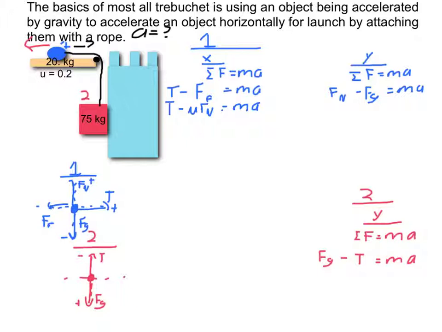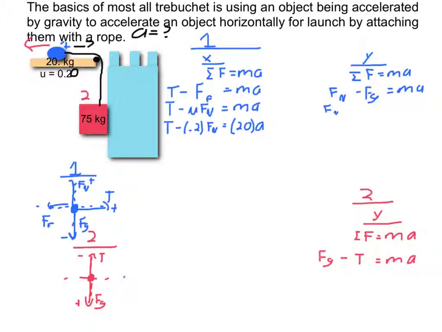So now let's plug in some numbers. All right, so I'm able to plug in the coefficient of friction. I was told that, 0.2, and we'll give ourselves an extra sig fig here. We'll make it 0.20. So I was able to plug that in, and the mass, but I have a couple of problems. To solve for A, I need to know what normal force is and the tension in the rope. Now you've dealt with friction enough that you know where to go to get the normal force, the y-axis of that object, right? If I come over here, I can get normal force.